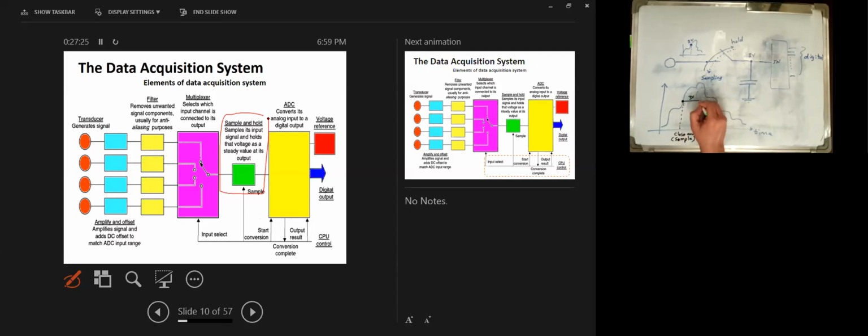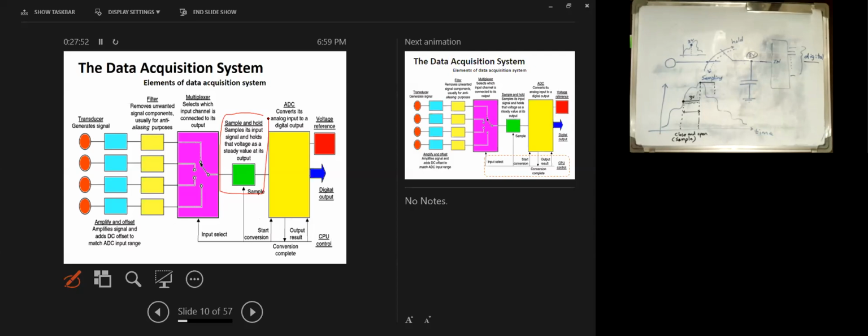So if I assume this is the conversion time, this is the time that the A to D requires to convert the 3 volt into digital format, then at this moment I can close the switch and open. So I will take this sample, this time, and so on. So this is the time that I need to do the conversion. I can't take another sample before I finish the previous sample.